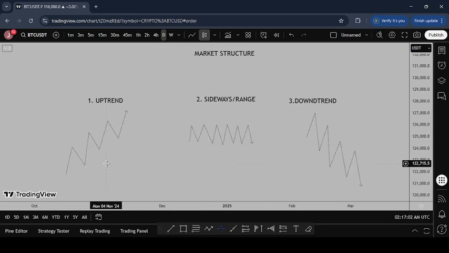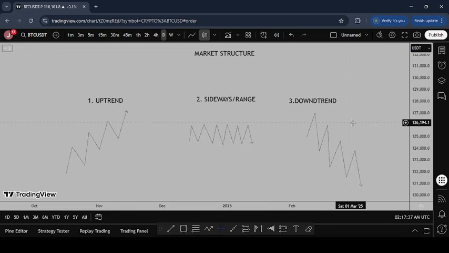It means the market has a behavior of moving upwards, a behavior of moving sideways, and also a behavior of moving downwards. Whenever we go to our charts, we'll be seeing these three ways that the market will be moving. And if we understand how it moves, we'll be able to catch trades, because the essence of studying all these market behaviors is to be able to catch a trade.